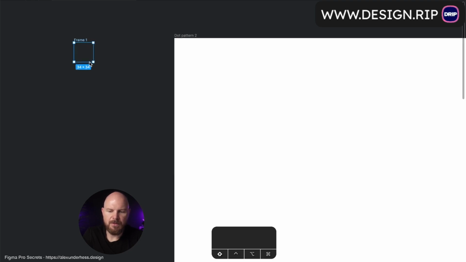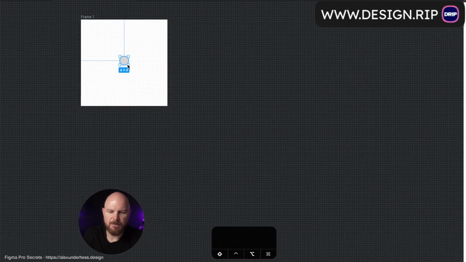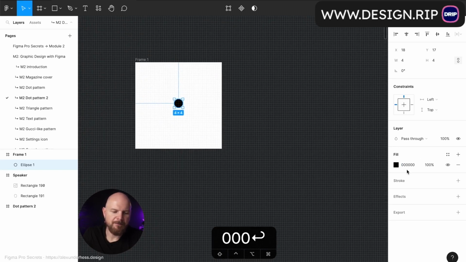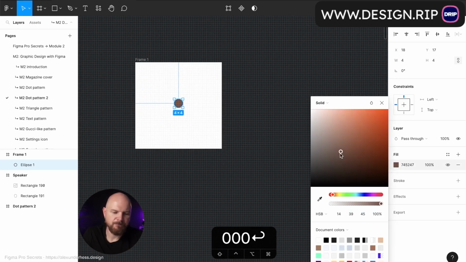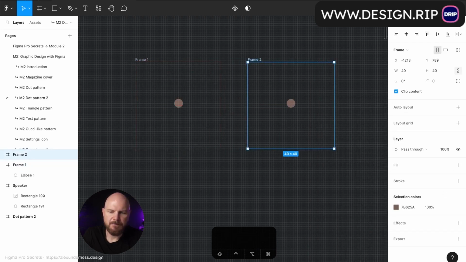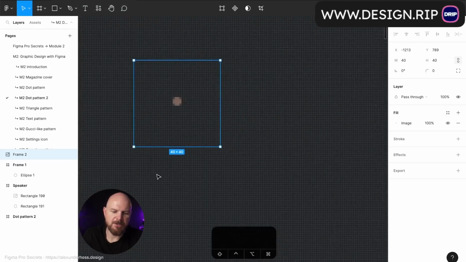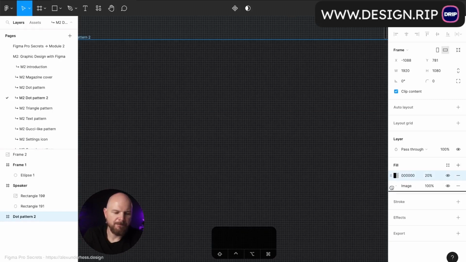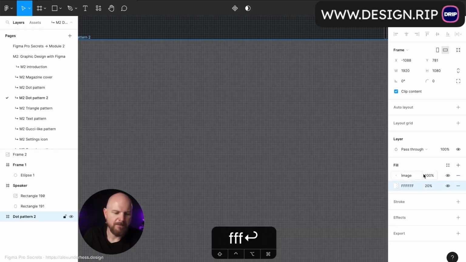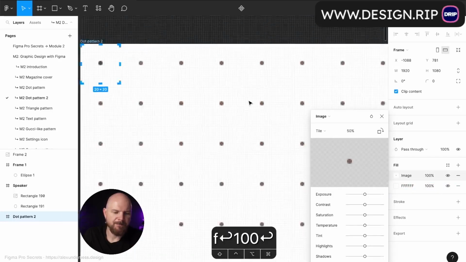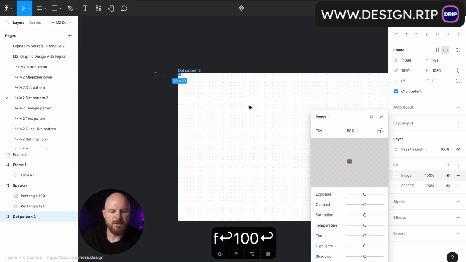So what we're gonna do, we create, in this case, let's say modern 40 by 40 frame. Inside of it, we create dot 4 by 4. The color is black. By the way, let's make it brown. Like this, we are removing the color. Duplicate, object, rasterize selection, Command Option C, Command Option V, add color, put it here, white, 100%, and for the image tile, done. So we just created this dot pattern.